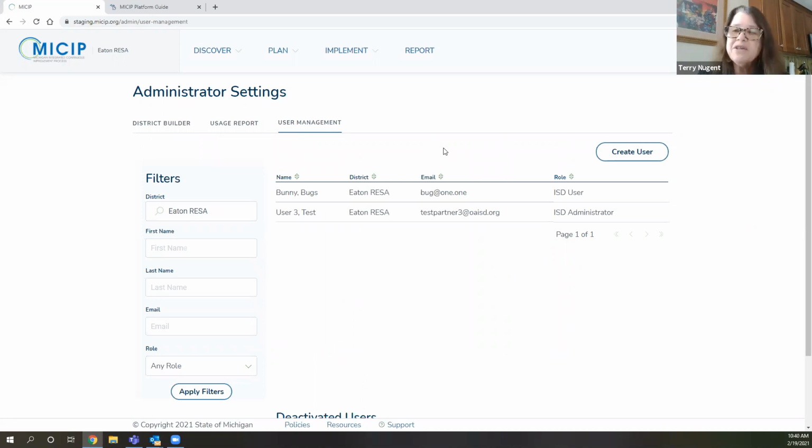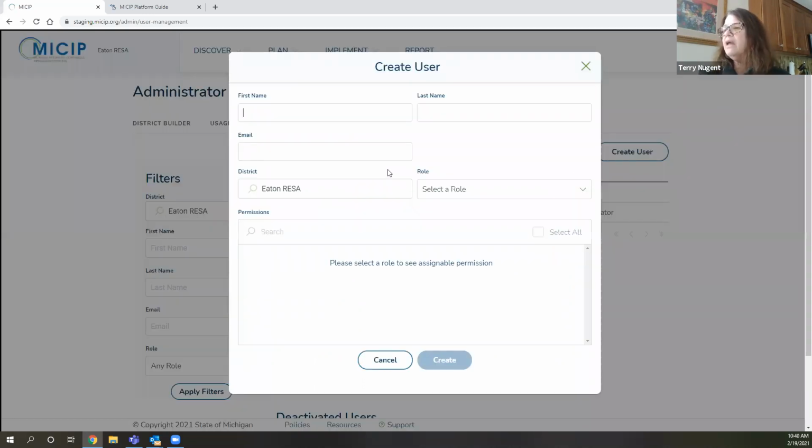This is the fun one. This is the one where you have your most flexibility. Right now we have 1 admin user and 1 ISD user. If you're going to create a user and you are the admin, you will only see this one role here, and that is you're in charge. Every admin, whether you're an ISD admin or a district admin, your job is to manage roles and functions. The role that you manage are users.